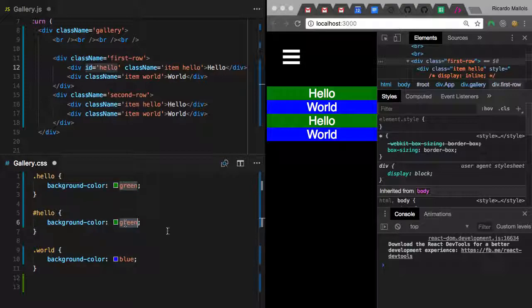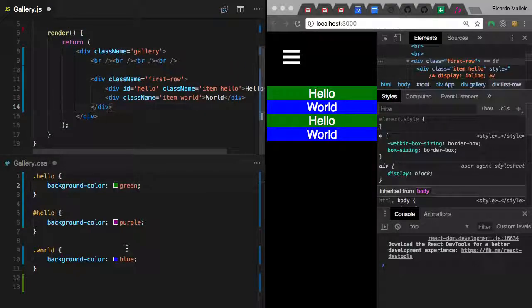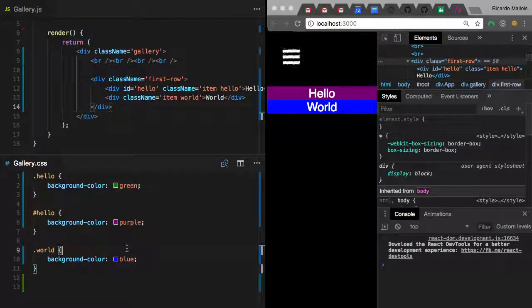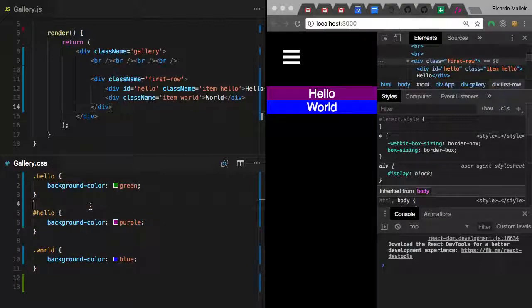So then we can change the background color again. I'm going back to purple. So what will the background color of hello be now? Purple or green? Purple. Exactly. Is that because the ID supersedes the class name? But there are two possibilities. The first option is what Aaron is suggesting, that the ID is more important than the class name. That could be a good reason. The other alternative is because we wrote that after the class name.